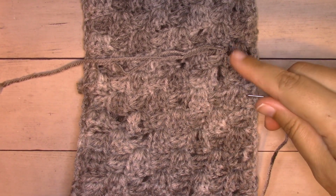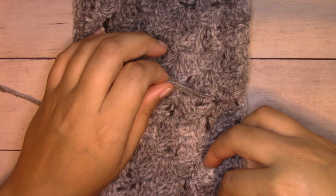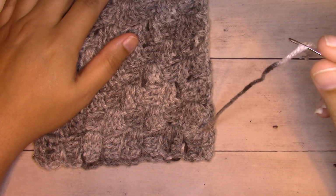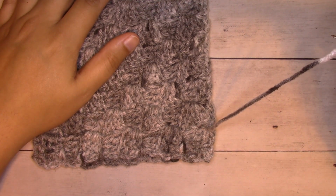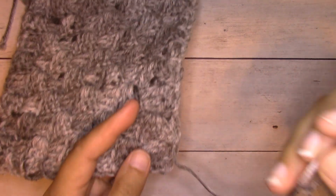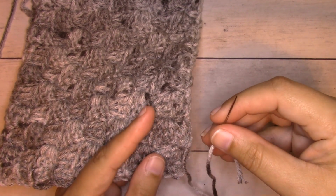All of them are going to be worked exactly the same. It doesn't matter if it's where you had to add a new ball of yarn or if you're working from either of the two ends. I'm going to be working mine each with three passes. That's my magic number. If you feel comfortable after working two passes, then you can go ahead and fasten off. If you feel like you need a little more security, you can work four. Whatever you feel the most secure with your ends.